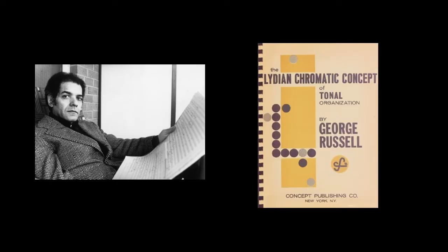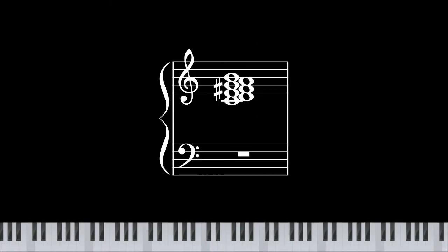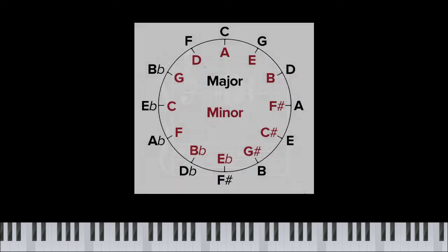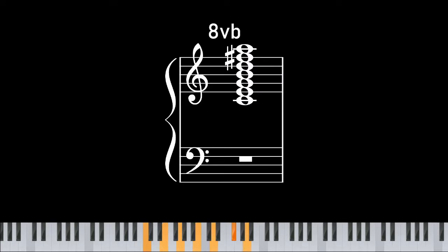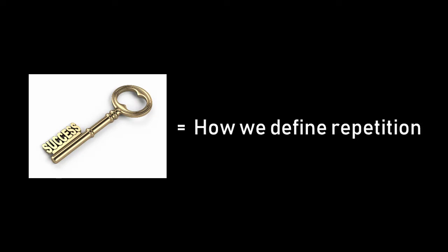Interpretation 1: Classic Lydian. George Russell is well known for his Lydian Chromatic Concept of Tonal Organization, which explains harmony in relation to the Lydian mode. The essential idea is that the Lydian mode is what you get if you start on a root and go through the first seven notes in the circle of fifths, making it the default. So if you want to build a big, bright chord, you play each note of a Lydian scale going up by thirds. In this interpretation, the 13th chord is the biggest chord, because if you continue stacking thirds according to the Lydian mode, you'd repeat yourself. Repetition is not allowed. If you allow repetition, the answer is always going to be infinity, and the key to the different interpretations is how we define repetition.